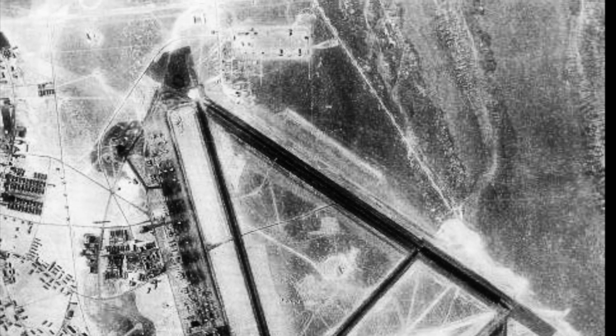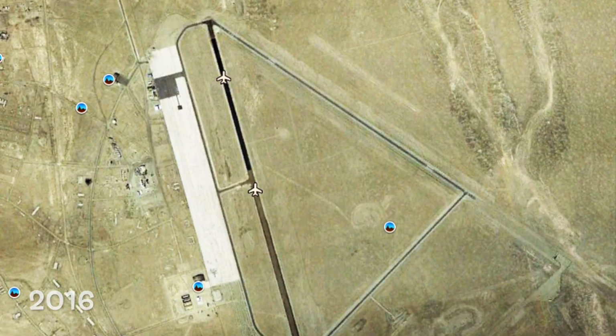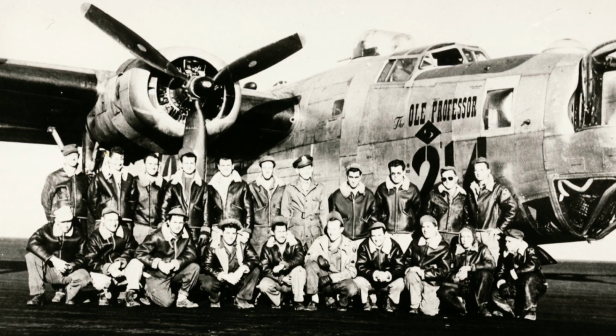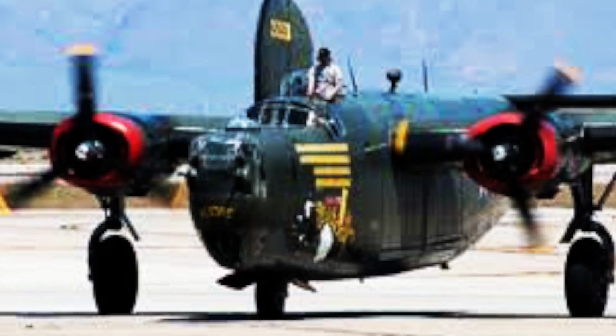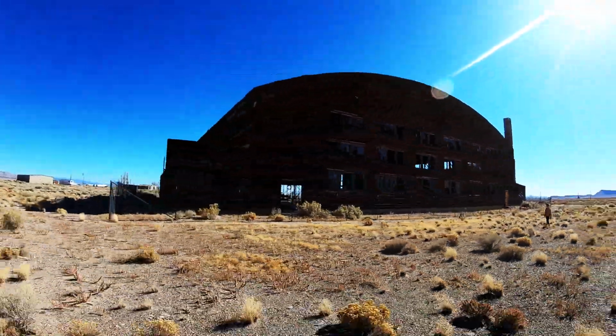By 1943, a $3 million expansion project began. It transformed the base into a B-24 Liberator bomber training facility and became known as the Tonopah Army Airfield. The B-24 was a 4-engine, twin-tailed aircraft which carried a crew of up to 10. During October 1944, there were 66 B-24 aircraft available for the training program. After training at Tonopah, the bombing crews would be assigned to bases in Europe and the Pacific. Between 1942 and 1945, 6,000 military personnel had been stationed at Tonopah Army Airfield, including 1,264 officers and 5,073 enlisted men and women. Between February 1944 and August 1945, 750 combat crews trained at the base.